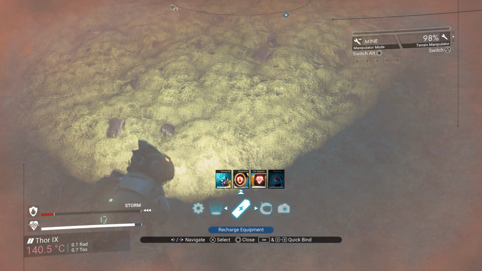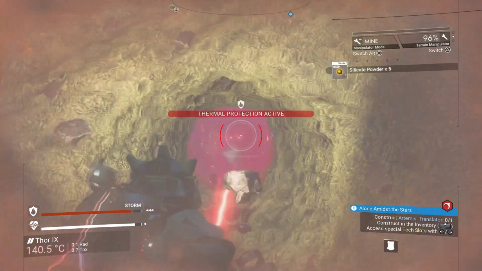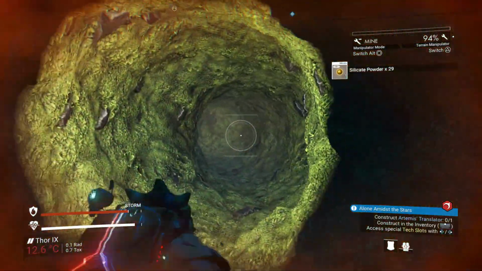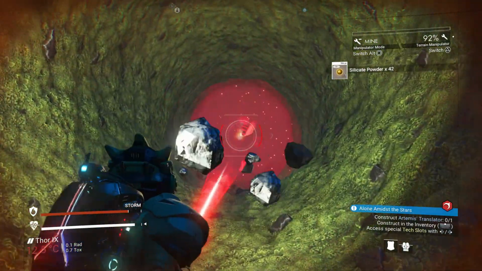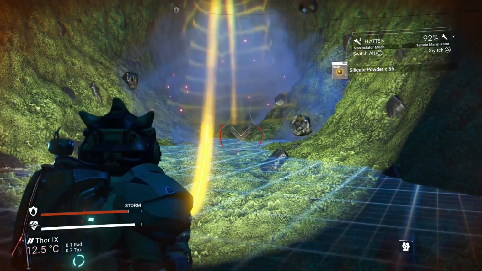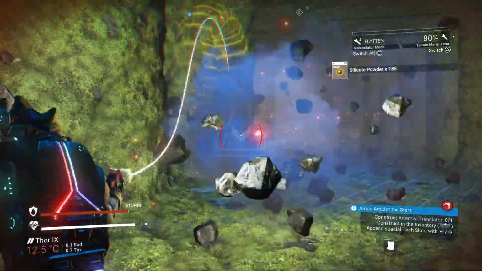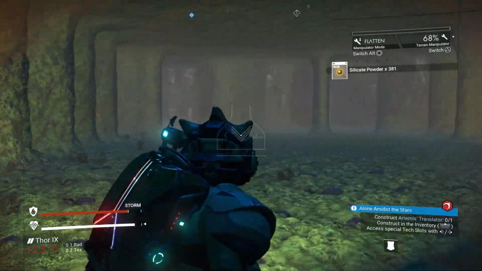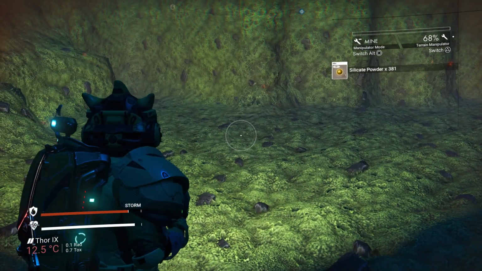Let me get this charged up again. So I'm going to go in here. I need a bigger one. Yeah, that's better. It's a bit bigger now. Then I'm going to change it to flatten. And basically, I'm just going to make a big room down here. For the sake of this, I won't make it too big.